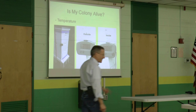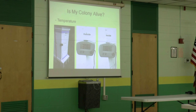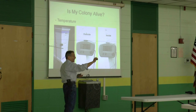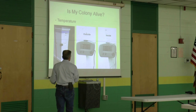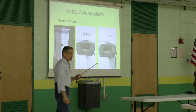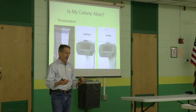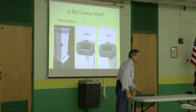Here's another way to tell if your colony is alive — my first gadget. I saw this on vSource. I bought a $10 indoor-outdoor thermometer from Amazon with free shipping. I have upper entrances on my hives, so I put the indoor probe inside the hive and hung the outdoor one on the outside. Outside the hive that day was 37.6 degrees, and inside it was 66.4 degrees. That tells you they're alive — there's a 30-degree difference, they're generating heat. Those bees are alive. $10, and it gives you something fun to do in the winter.